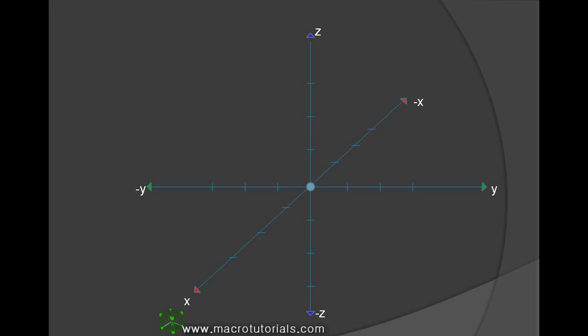You can move an object to any point in space. For example, say you want to represent the point 2, -3, 4. This means the point is located 2 units on the positive x-axis, 3 units on the negative y-axis, and 4 units of height on the z-axis. Now, if you locate another point, you can create an edge. The edge is just a line between 2 points in the 3D world.